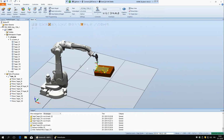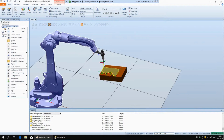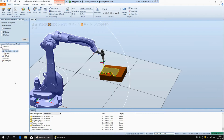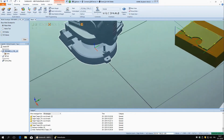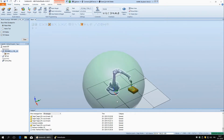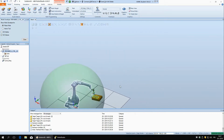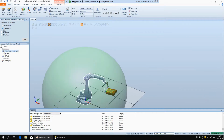How we can check that? Actually here you can go back to layout and the robot, and then here we have an option show work envelope. And then we can deselect 2D outline and put 3D volume. And so this bubble here is showing the volume of where the robot can reach. So if it stretches all the way out, and actually here we should put active tool.